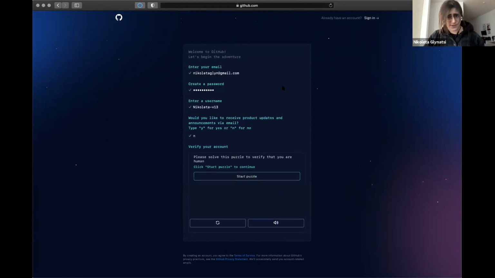I'm not going to finish this because I already have an account on GitHub and I don't want to create another one. So could we get a thumbs up from everyone if you already have an account and managed to sign in? Yeah, Stefan, perfect. Or would a poll be better? I don't know how to do polls. Fantastic.